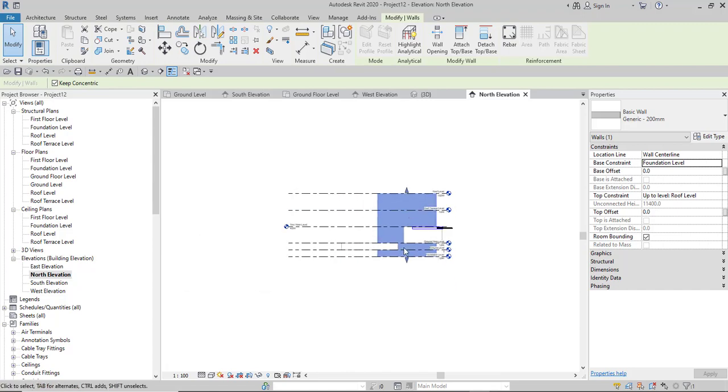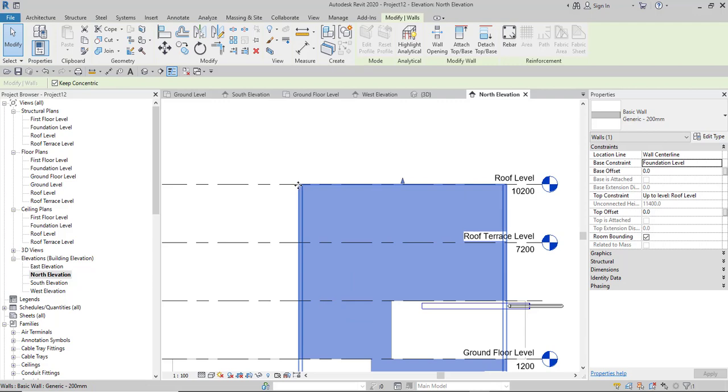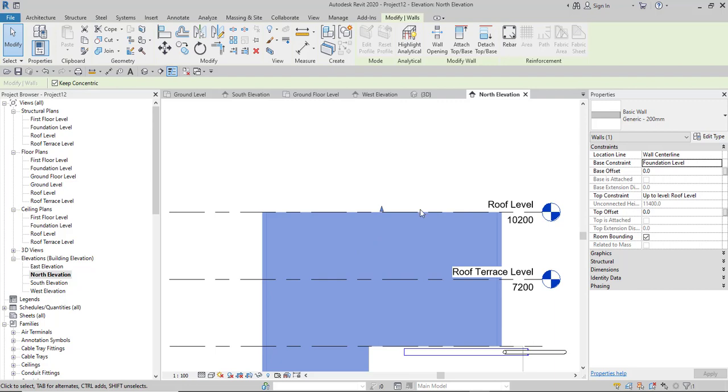Now when you are dealing with a wall like this, as a beginner, you should be concerned with the base constraint and then the top constraint. If you want to have some small projection above where the wall is constrained to, either at the base or at the top, then you can use the base offset or the top offset. So for instance, if I want the wall to have some small projection, let's say 900 mm above the roof level, then I can give it a top offset of 900 mm.